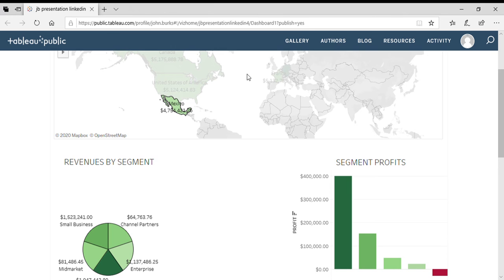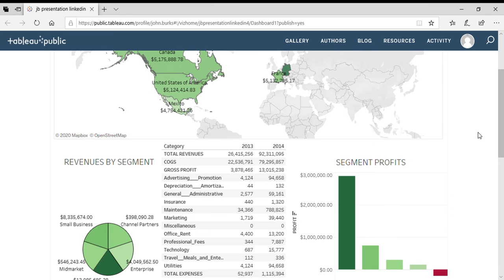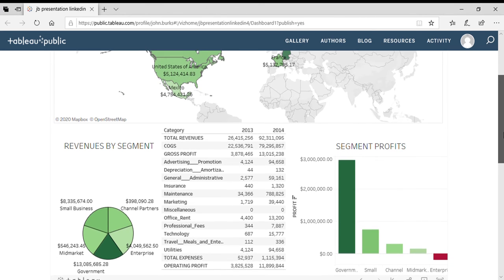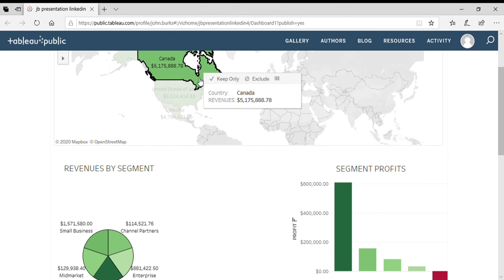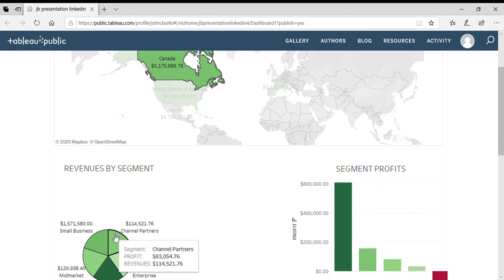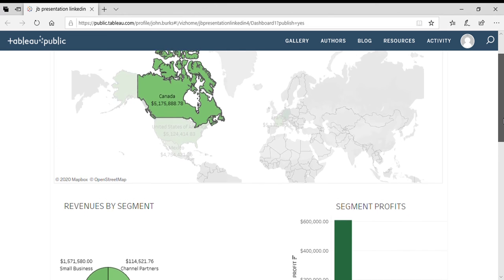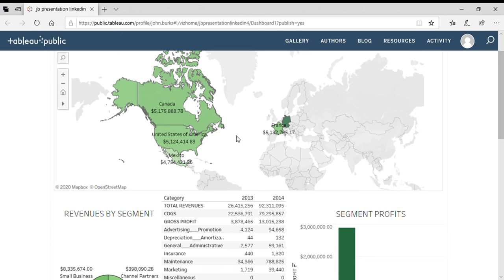Okay, so we'll go back to everything as a whole. So you click on there, and there's our profit and loss statement for 2013 and 2014. Keep in mind the interactive part of this, I just did this for demonstration purposes. It is only linked to your 2013 revenues and profits.